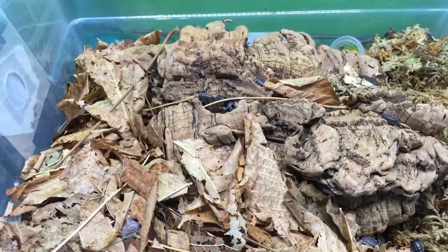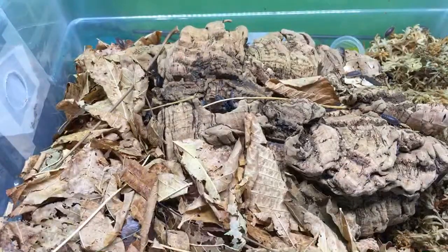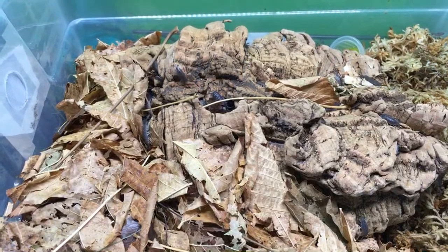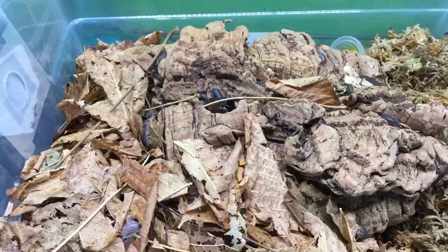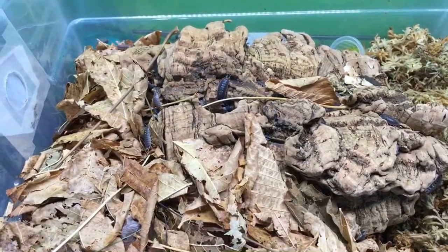So with isopods, there is a way to tell male or female by the shape of the pleopods, but you have to turn them upside down and look at them there, or put them in a clear container and look from underneath. I usually don't bother. I just get a group of them. It's usually fine. The females, when they are carrying eggs, have a marsupium, which is constructed of plates called oostegites on the underside, and you can see it. It's very visible. There's a different color, and there's a structure there. But you have to be really careful not to hurt them. Florida fast I do keep really wet.